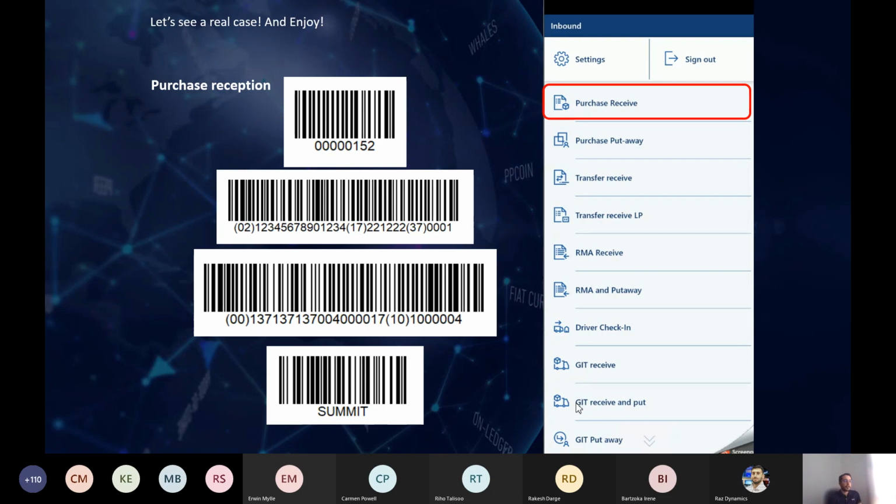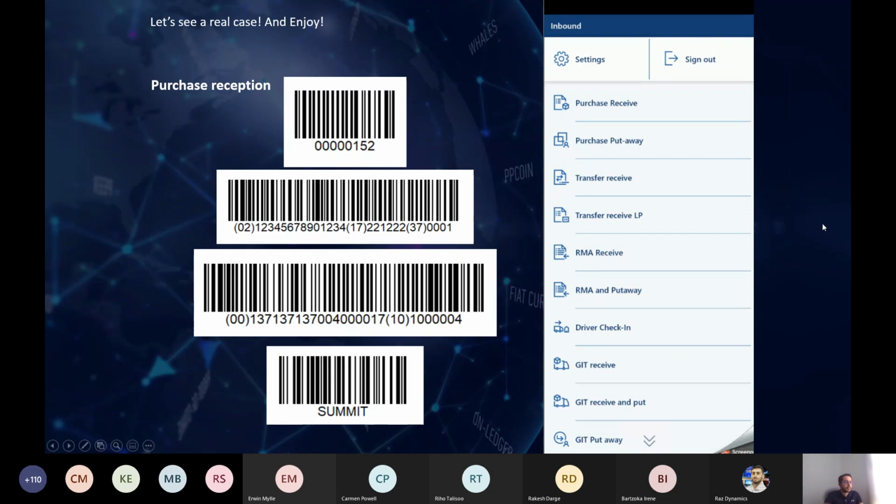Okay. So what you're going to see in this video is we are reading the purchase order. We're going to read the item information just one time. We are going to read the license plate information just one time, and the vendor batch barcode just one time. Okay. You have to know that in the video, I have some pauses in order for you to see the process itself, but it can be so fast to do. Let's try to do it.